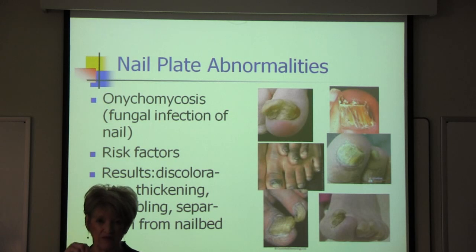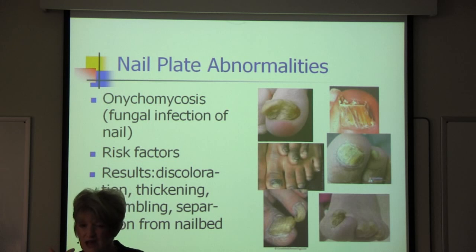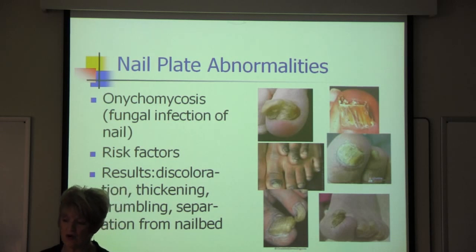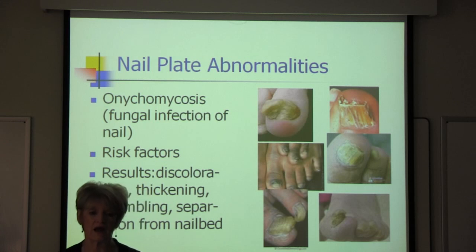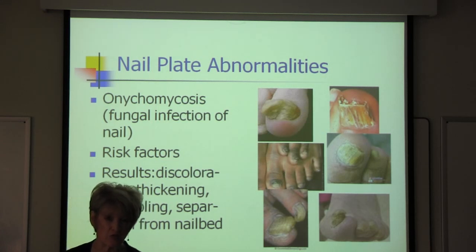So sometimes when you're providing nail care for a patient with onychomycosis, you literally have a piece of nail just fly across. That's why we have to be very careful, because the nail's so brittle. Other times you're trying to trim the nail or thin the nail and it's literally just crumbling apart. So it can cause thickening, it can cause crumbling, it can cause onycholysis, separation from the underlying nail bed. It can cause significant discoloration, yellow, brown, black.